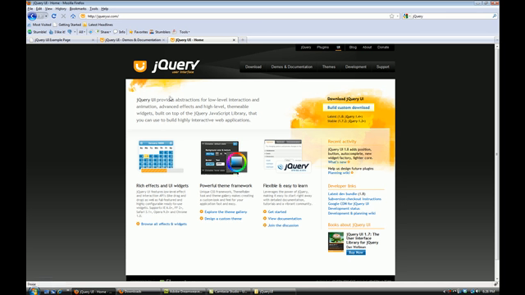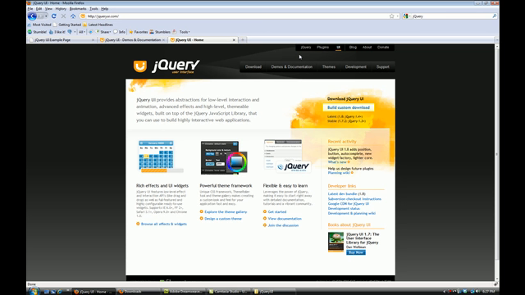So I'm sort of going to introduce you to jQuery user interface. I'm going to show you how to download it. I'm going to show you how to create your own themes, and then I'm going to let you dive in and discover it for yourself. So I'm just going to point you in the right direction. And after I show you how to download it and I show you what it's all about, I'm going to go through in detail all the custom components that are inside jQuery user interface.